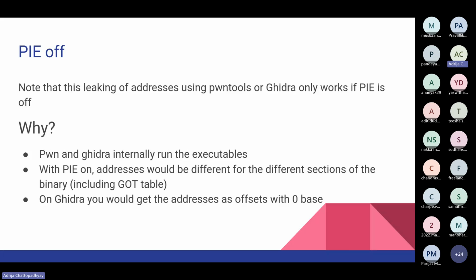If PIE were on, the addresses would be different on our own device and when using pwntools or Ghidra or anything else. But because PIE is off, we can use pwntools to get the address. This only works when there's no PIE.